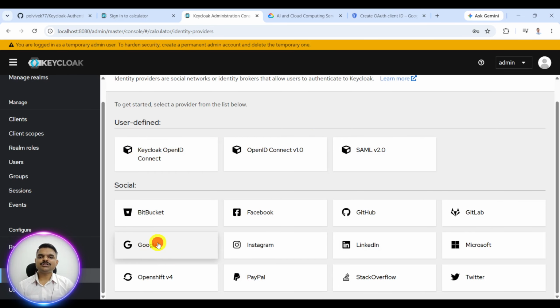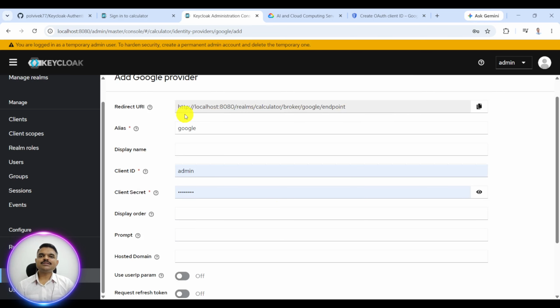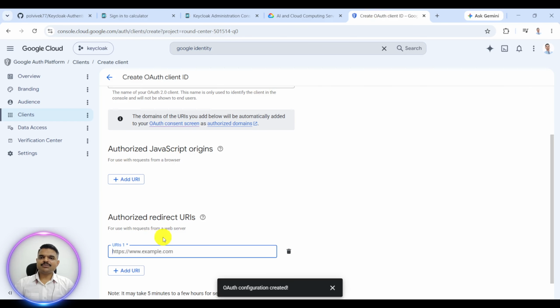Just click on Google. You can see this will be our redirect URL, which is our Keycloak local system path. If you are running this in a production environment, then the path will be different. Right now it is port 8080, realm calculator, broker, google, endpoint. You have to copy this and paste it over here.